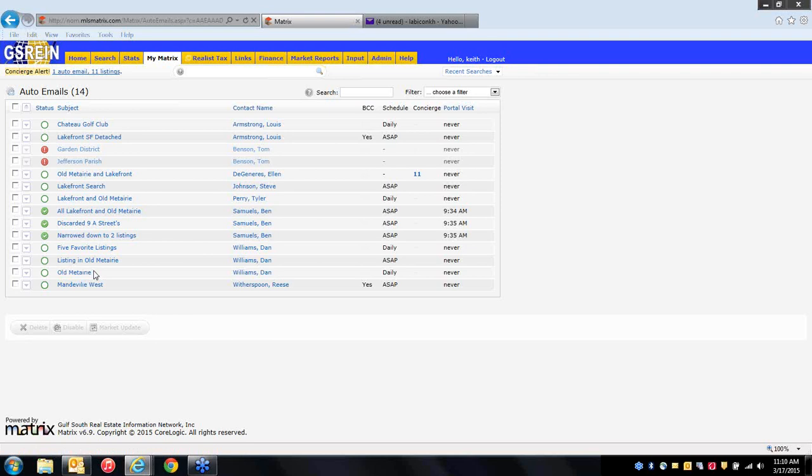That's what I like. But if I know right away they do not like those houses and they never want to see them, I could reject them. Or I could save certain houses that they like, but they can also save them on their portal, and that's where I want to go next. Okay, so I'd rather do it that way, but this is a way you can do it.